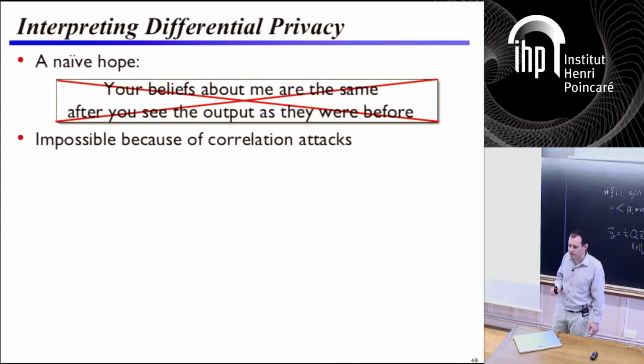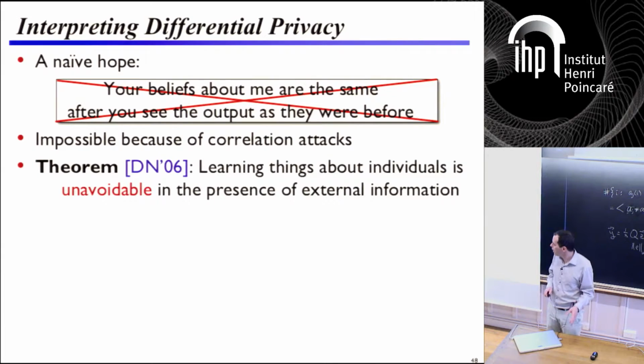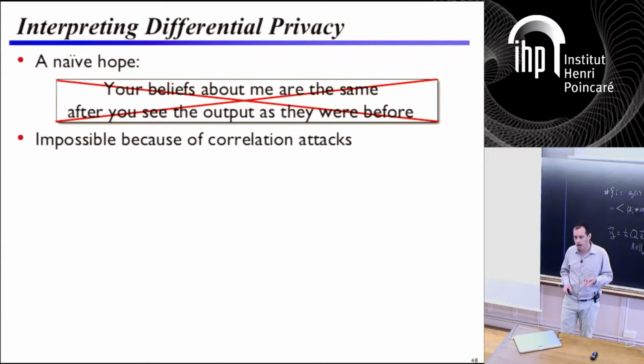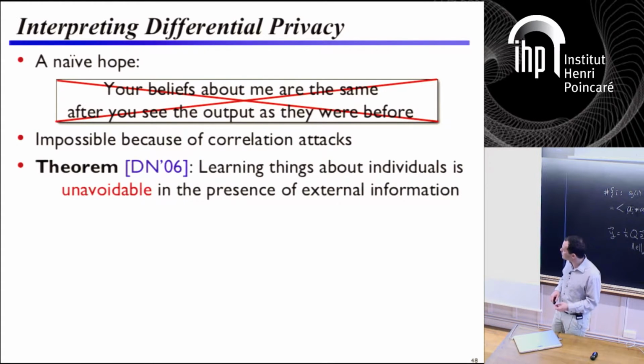Okay, so this is unfortunately too strong to actually achieve. It's impossible because of these correlation problems we were talking about earlier. Specifically, if you think of the smoking and cancer example, you want to learn the fact that smoking is correlated to cancer. Inevitably, that tells you something about people who smoke, if you didn't know that ahead of time. Okay, and this was formalized by Dwork and Naor, that this smoking and cancer example is very general. Basically, any algorithm that releases useful information is going to have this type of issue where you can learn about people by learning about the population. And this was given a name by Kifer and Machanavajjhala. They call it a no free lunch result for privacy.